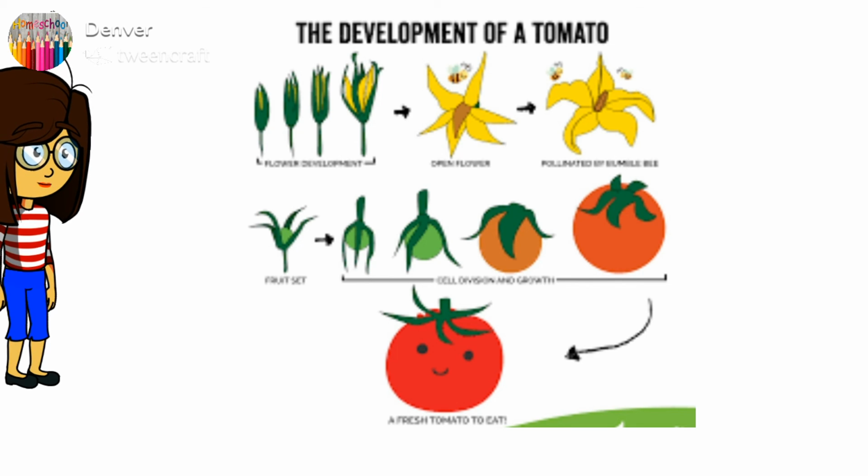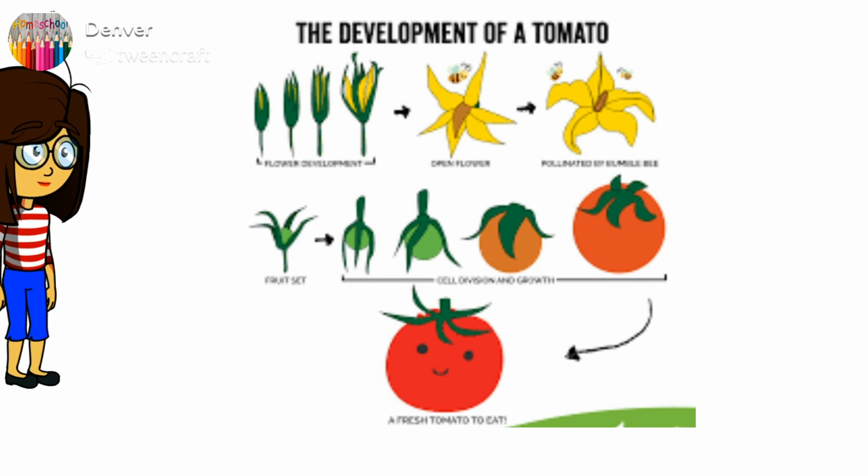You can see the first stage is the bud. Then the flower is slowly growing. After that, with the help of an insect, it is pollinated. Then the petals fall, they wither off. Slowly the seeds grow, and slowly the fruit grows to a full grown tomato. So this is the whole cycle, from a bud to a fruit.